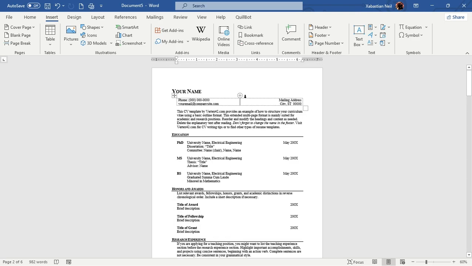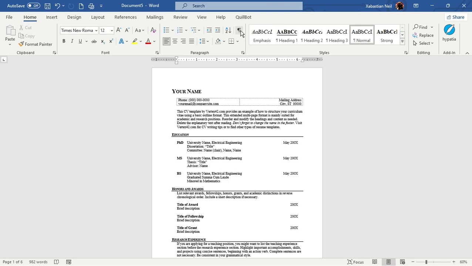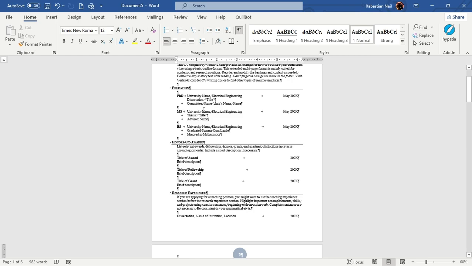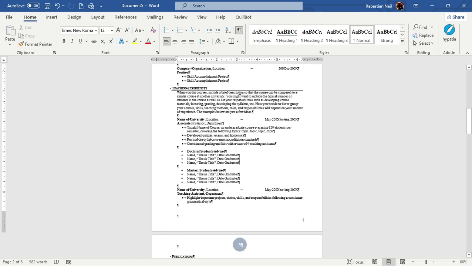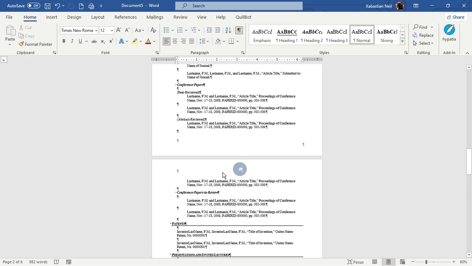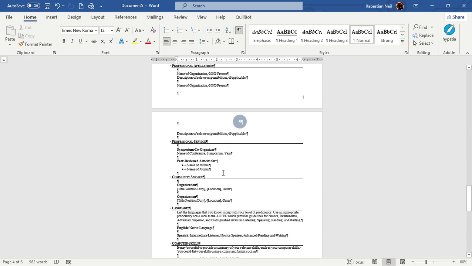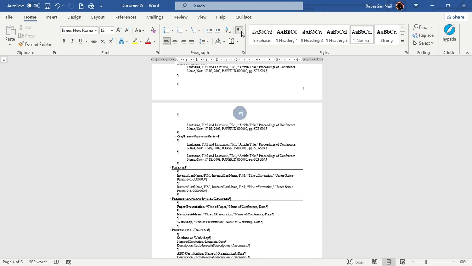Now what I'm going to show you is how you can use each of them by seeing how many page breaks you have in your document or a page. If you want to do that, just go to home and click on this section, which is show hide control. You can see that there are a lot of page breaks and a lot of hides in here, so you can use it however you want to. You can remove the number and also just use this as an icon. This is also sometimes very helpful because you can use it to show paragraph marks and other hidden formatting symbols.